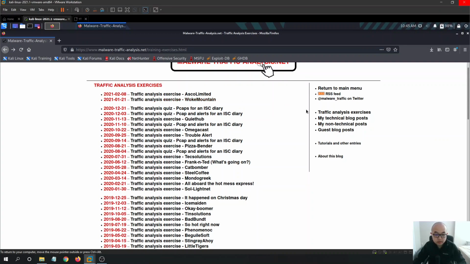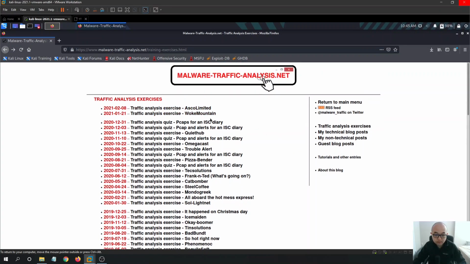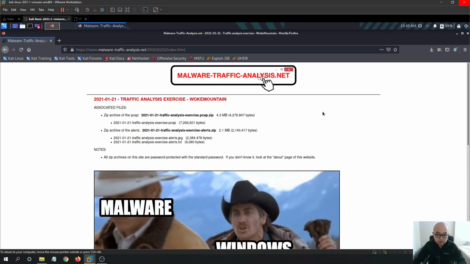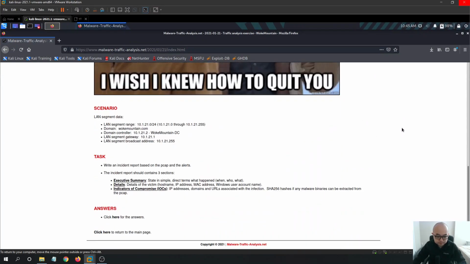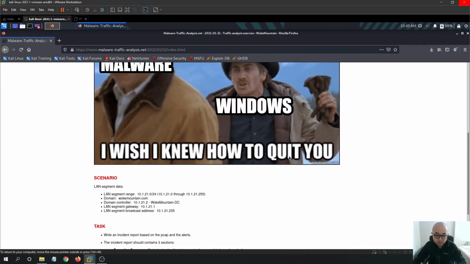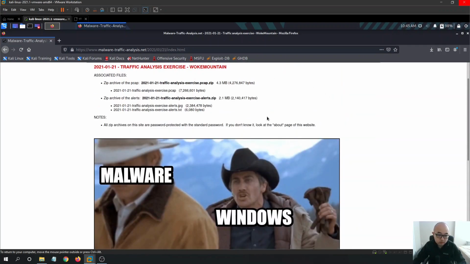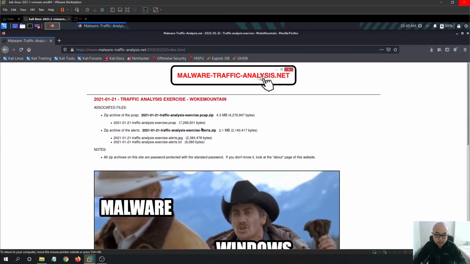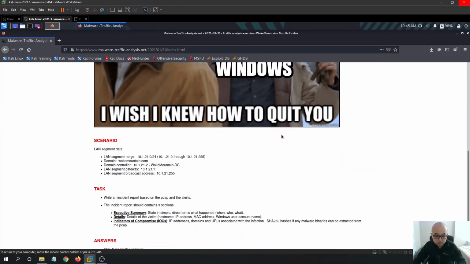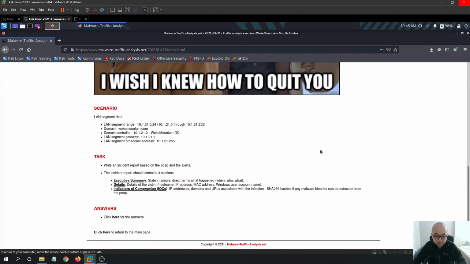The exercise we're going to be working on today is WOKEMOUNTAIN, coming out from January 21st. So let's go into the scenario. I haven't done this before, but I will try my best to find everything I can. Basically, you just need to write an IR report for your findings.